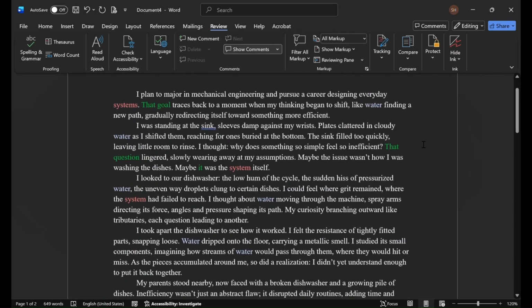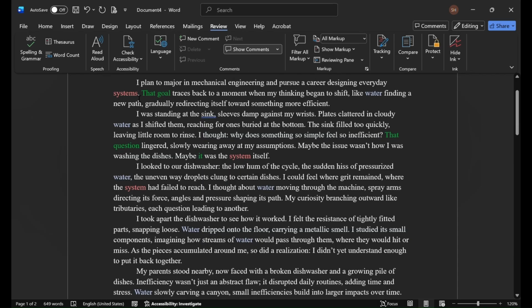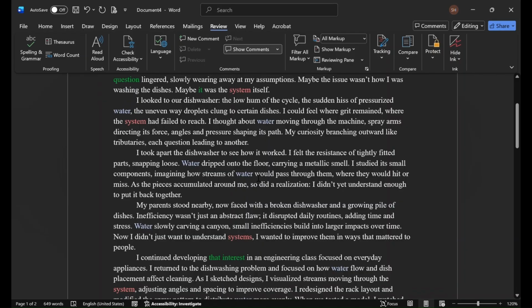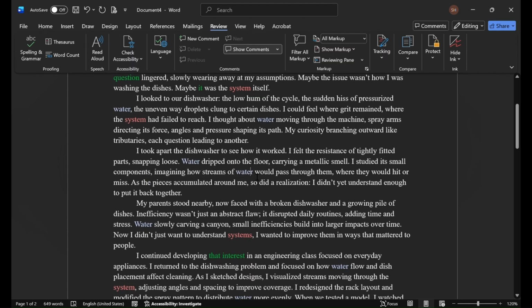So you want to see things repeated and close to each other, but then also not that close to each other. So for example, these are all pretty well spread apart. You do have an instance here of water being back to back, but in two sentences, but those are kind of further away, so we might want to leave those. You do have something like here, right? Water is mentioned pretty close to each other in the same sentences, so you may want to try and find a synonym to use here, because you don't want it to be too repetitive.